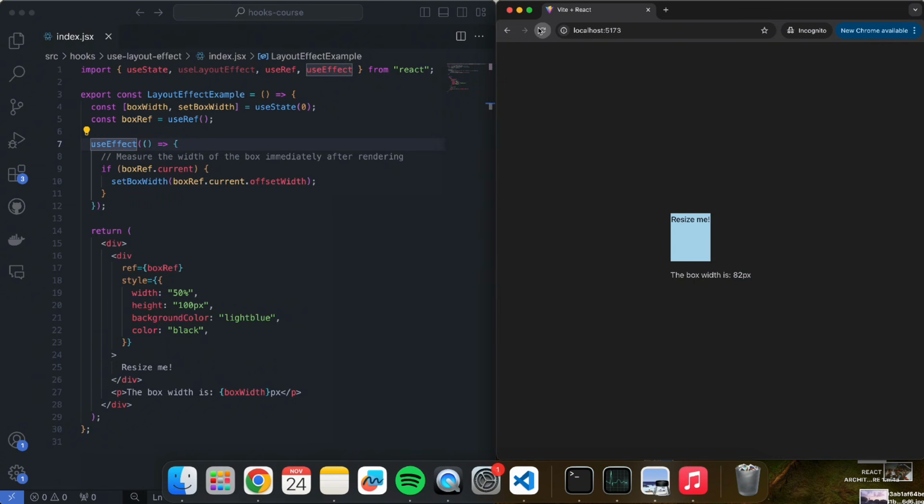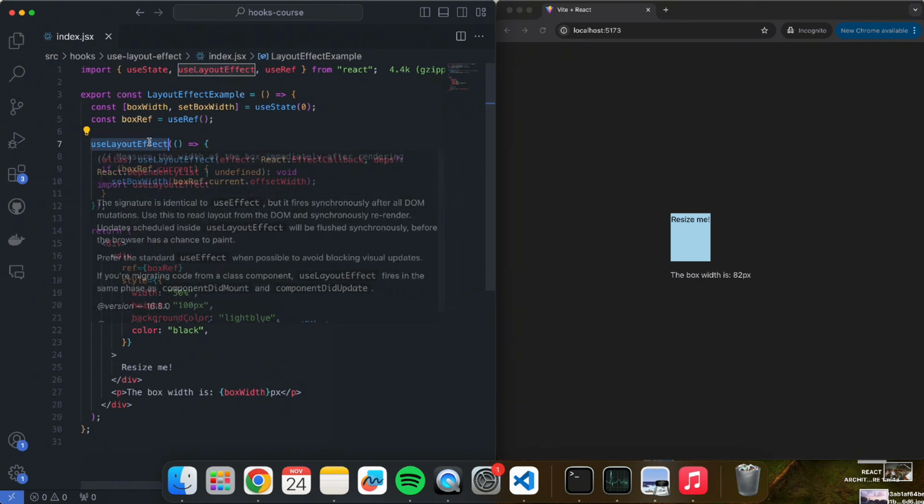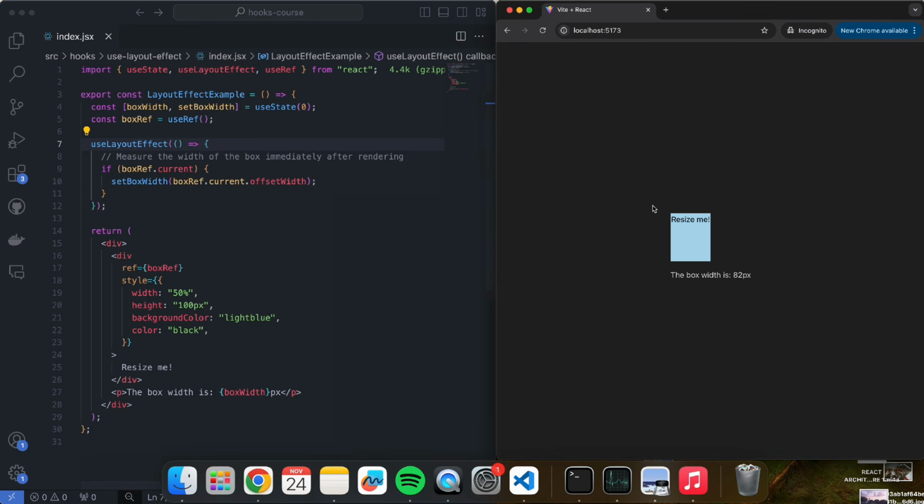So technically, for a brief second, if we refresh this and it's rendering for the first time, if we're using a useEffect, it wouldn't have the information accurately for the box width until this ran, and then it set the correct information. So this is all that the useLayoutEffect does. It just runs before the useEffect. It runs in that small gap between the DOM existing and having its changes and the UI being painted onto the screen.